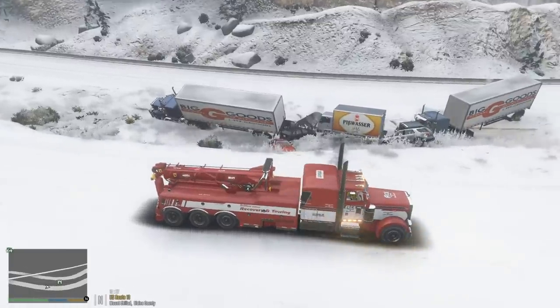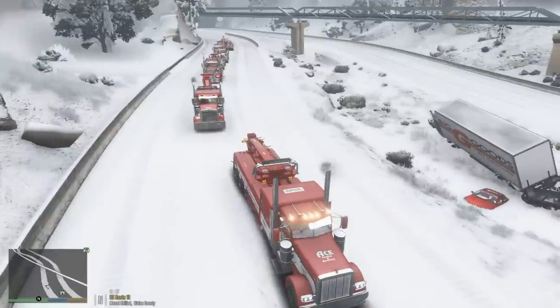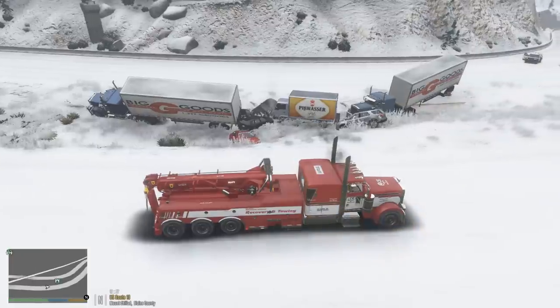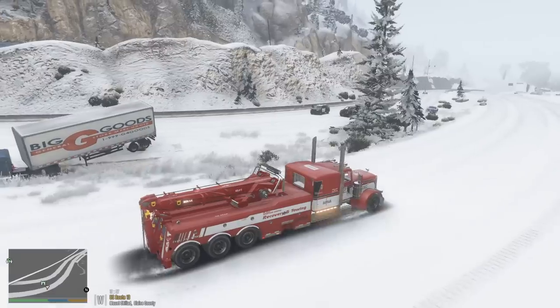Alright, so I'm thinking maybe 3 of the light duties stay over here and get those cars up. The rest get the other cars up from the other side, and then we'll get the semis up as well. Alright, so let's get these trucks into position. Looks like CHP is still here.